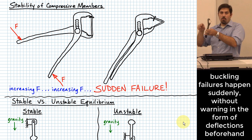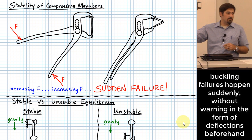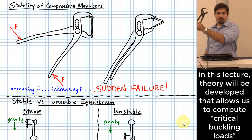What happens is, when you start to squeeze the handles with a little piece in there, you can put quite a bit of force on those handles and you don't feel it give at all, right? I can keep squeezing this more and more. Right now I'm increasing the amount of force in my hands, you'll have to believe me, right? But then what happens? At some point, I get up to that critical amount of force that it takes, and once I get up to that level, the thing buckles.